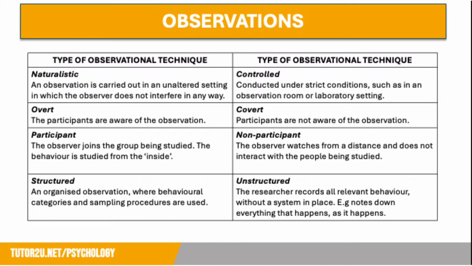Now, with structured and unstructured, you might have your time sampling and event sampling as well. That may be something that you're aware of. So time sampling is where you tally behaviour happening within a time frame, and event sampling is where you just tally behaviour as and when it happens, within no time frame.